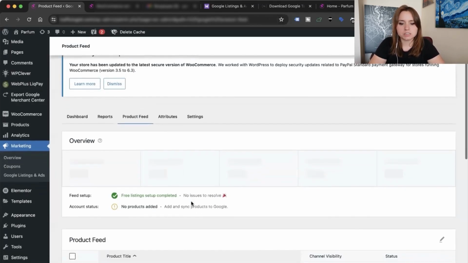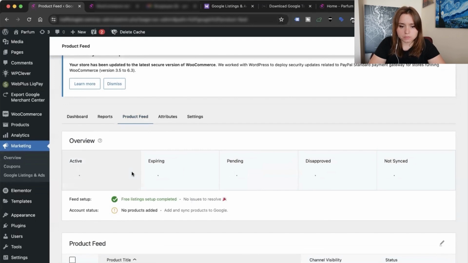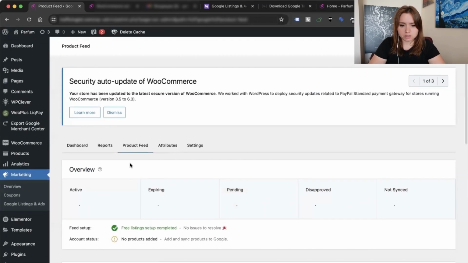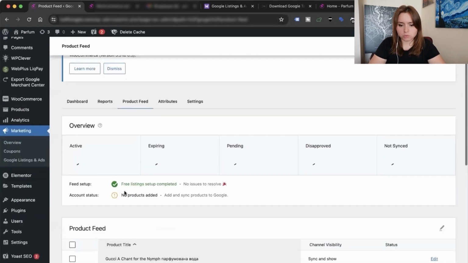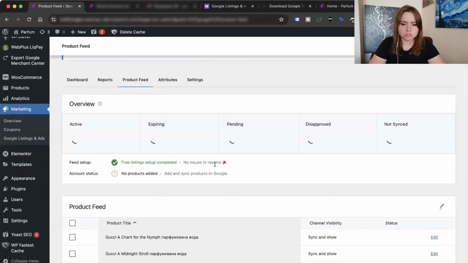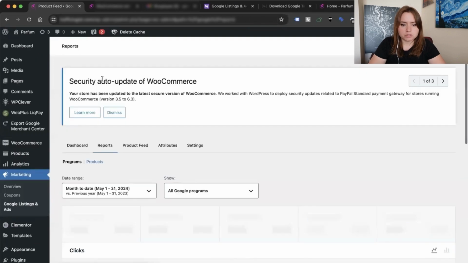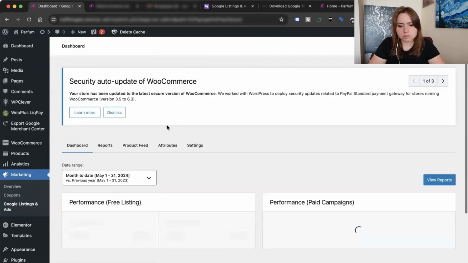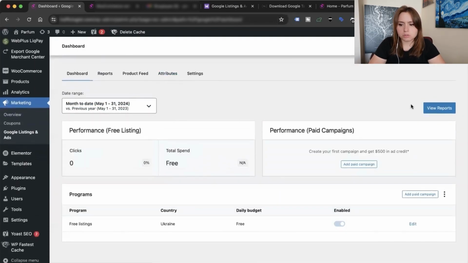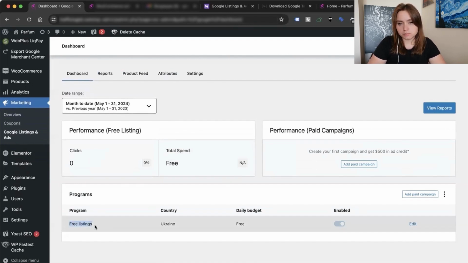Now, what do we need to see here? The first thing we can see is this detailed and comprehensive overview block. Here, information about the number of products and how they look will be loaded. There are various different reports here, even some general and comprehensive ones. All right, let's do it this way. Initially, only the free listing was uploaded here. So this is a free advertisement.